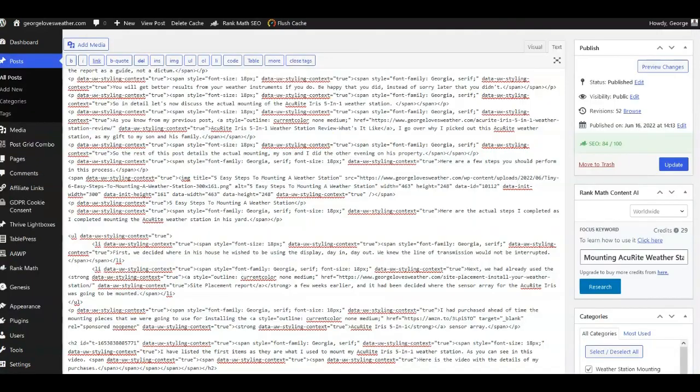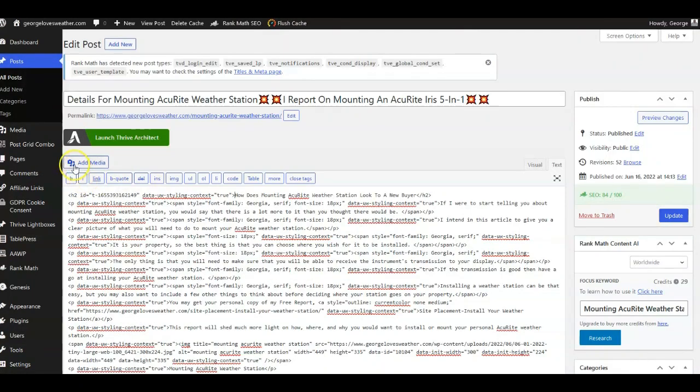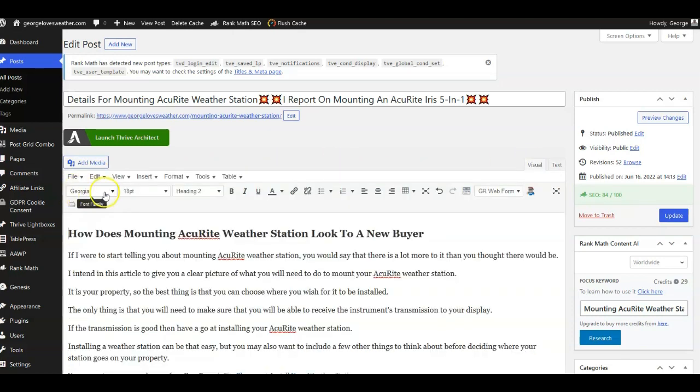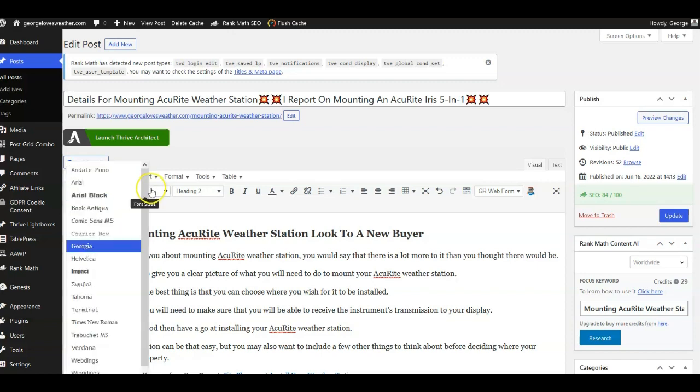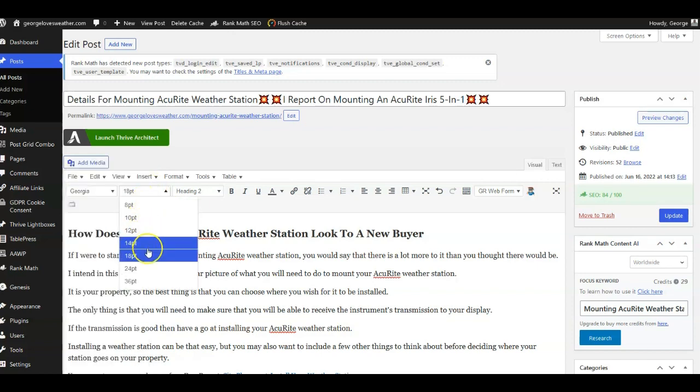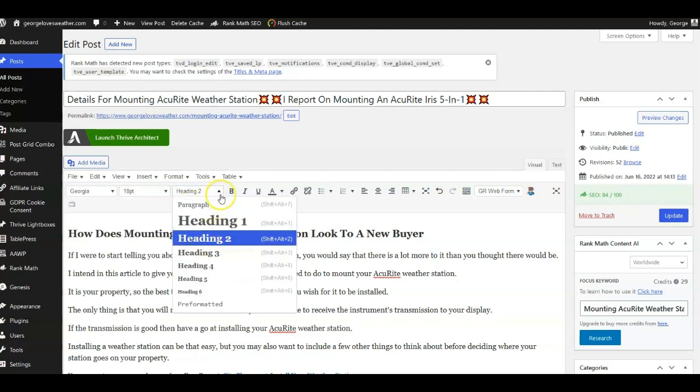Now TinyMCE is a toolbar. That's this right here, coming across. Now it's more clearly seen. This is font families. This is text size, this is headers, that kind of thing. And there's different things you can click and it'll tell you what these are across.